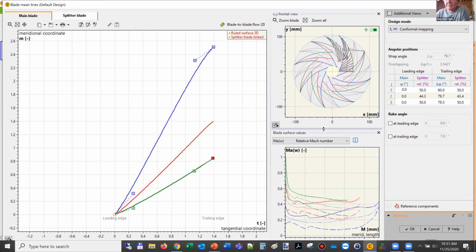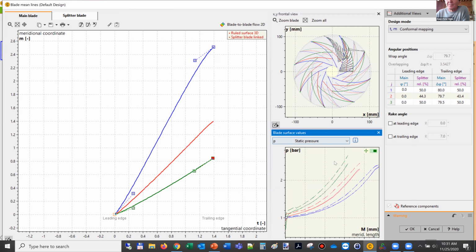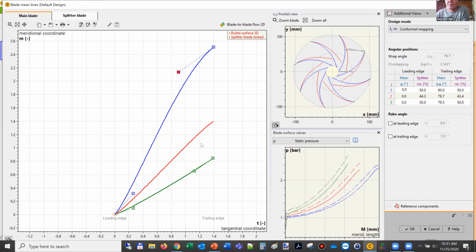And we can have different diagrams to see, let's say, the Mach number or the static pressure or the blade loading. So this gives us a first indication about our initial design, and we can also change the curvature of the blade itself. So that's about the mean-line design.